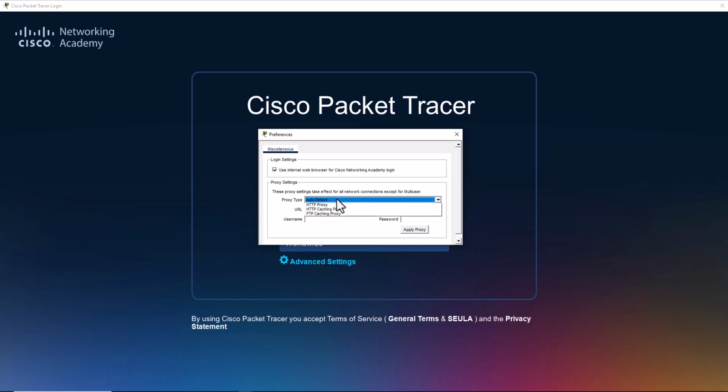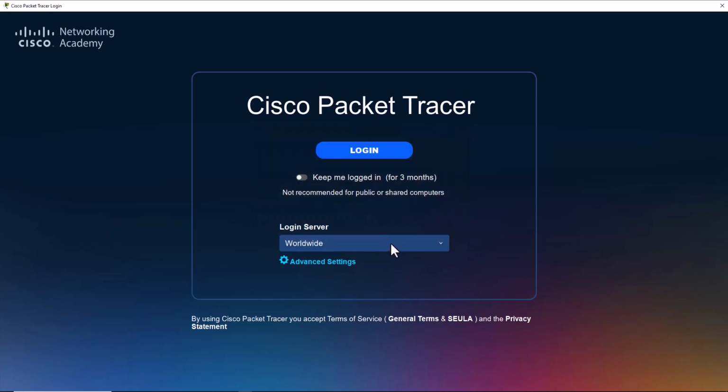I can see that the proxy says you can select proxy, or you can auto detect, which I'm going to auto detect here. Keep it like this. So I'm just going to click on here, and also I'm just going to keep this logged in for 3 months. I don't have to enter my credentials anytime that I want to log in.